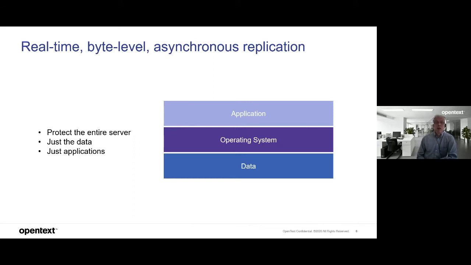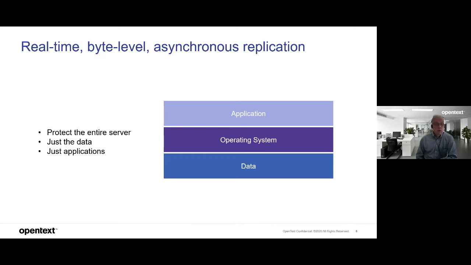We have a real-time byte-level, asynchronous application. You can protect the entire server — meaning everything done on the server is also automatically done on the back-end backup system. If you have a new user, that user is automatically available on the backup system. If you type something into a document, it's on the fly on the back-end system. You can also decide to replicate just the data — for example a file system for users or a database running in a file system — using a browser tool to specify which parts of your server should be replicated.